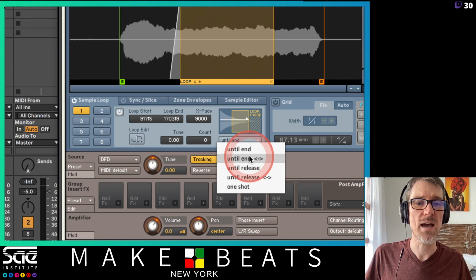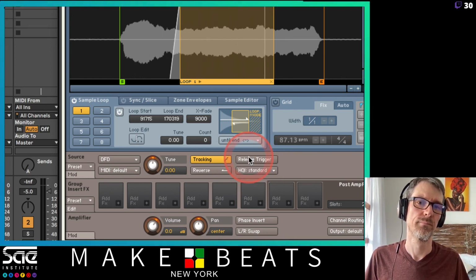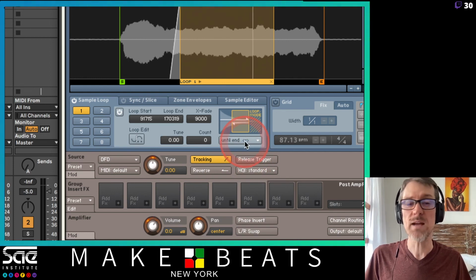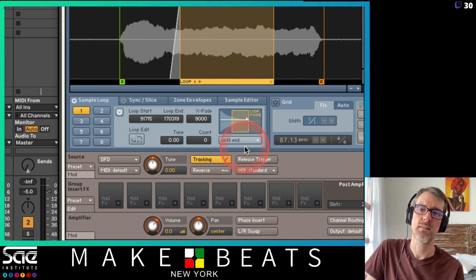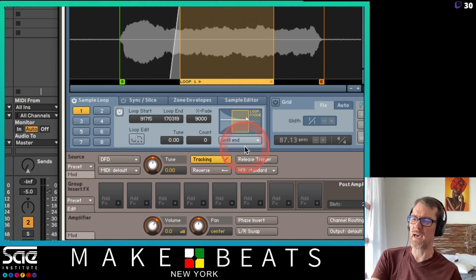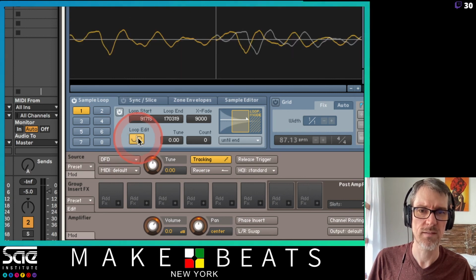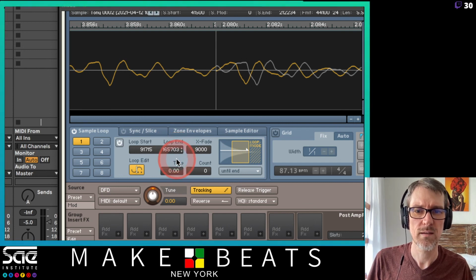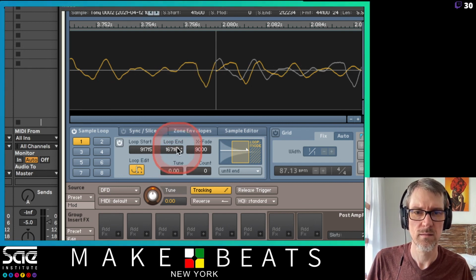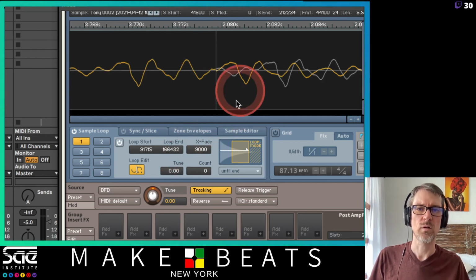And then you can have it loop back and forth. Sometimes that works better. You can hear in this case it doesn't actually work better; it works better to have it like this. Then you can see there's this loop edit button. Not all sample machines have this, but some of them do. With this loop edit button, we can grab these things here, the end, and move it around so it kind of matches up.